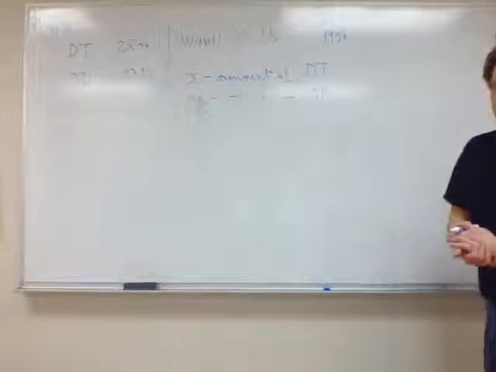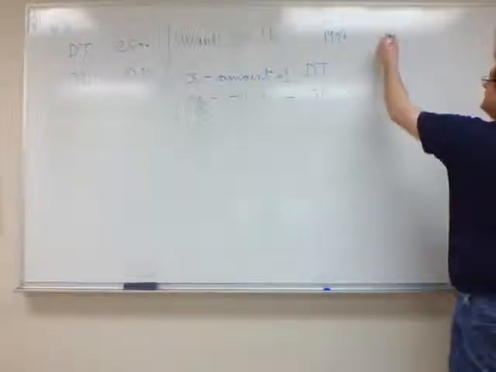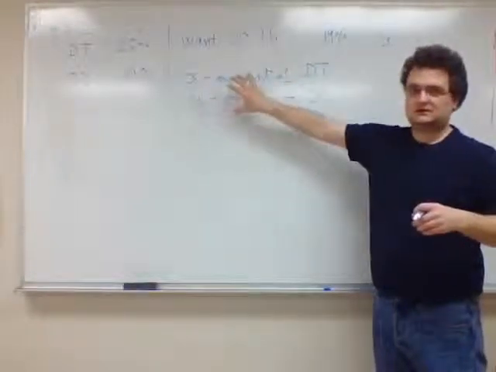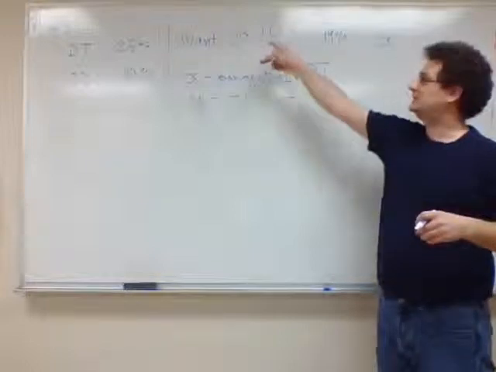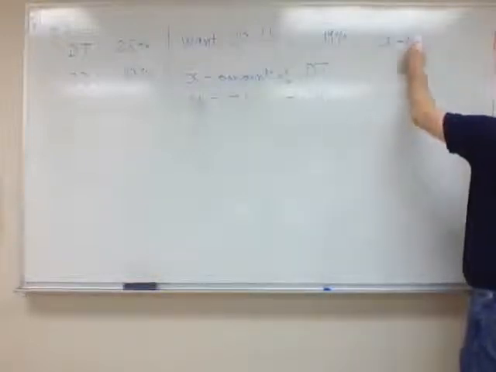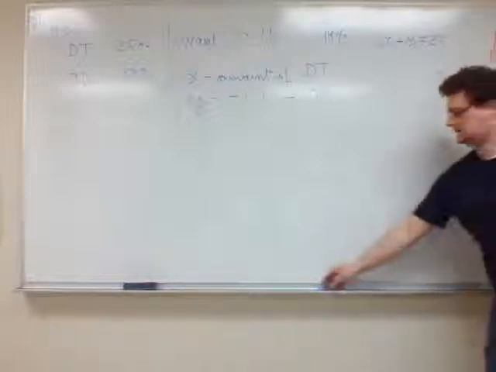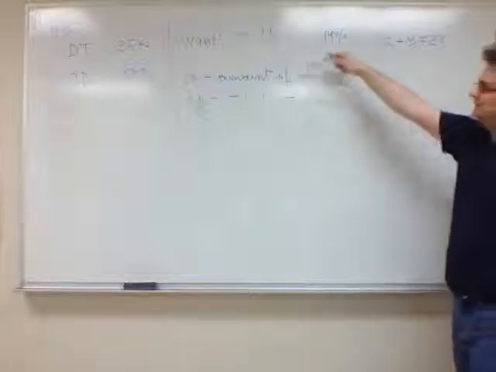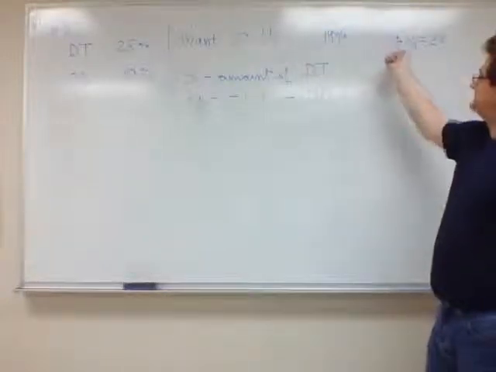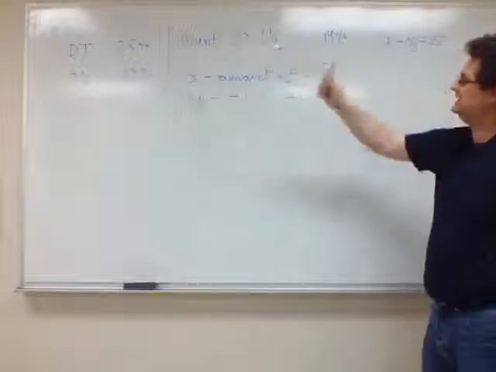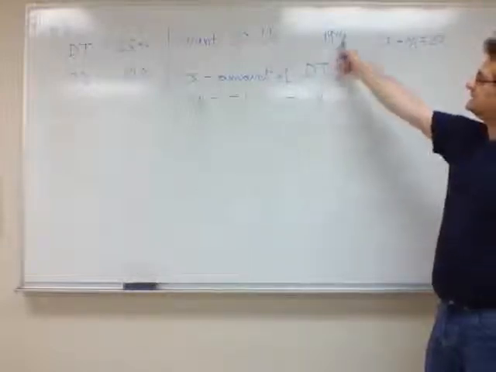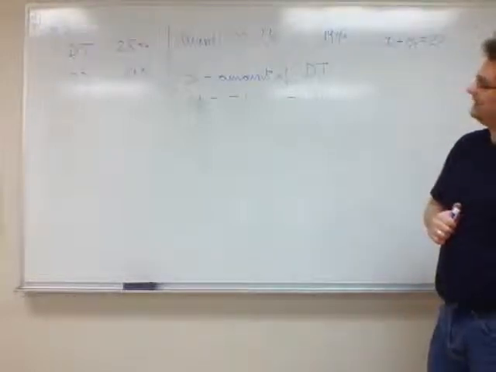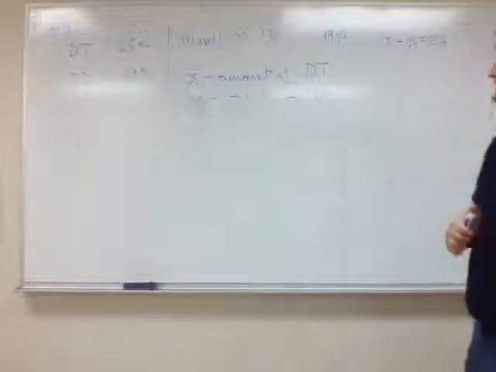Okay, so again we have to set up requirements. One requirement is that the total sum of these two amounts should be 20 pounds. So x plus y should be 20. Now we also have another requirement: the mixture that we get by mixing x pounds of DT and y pounds of OD should be 19% nuts and dried fruit.